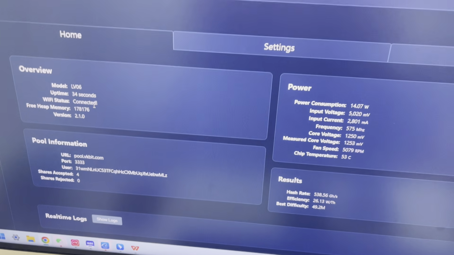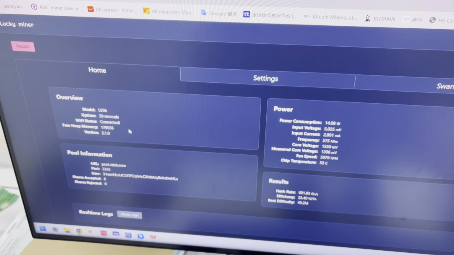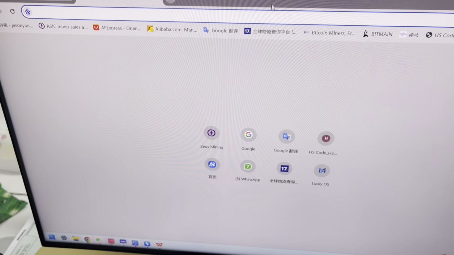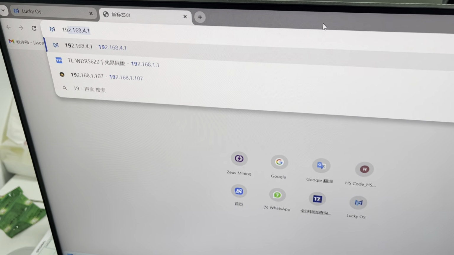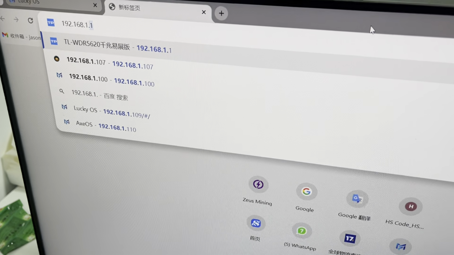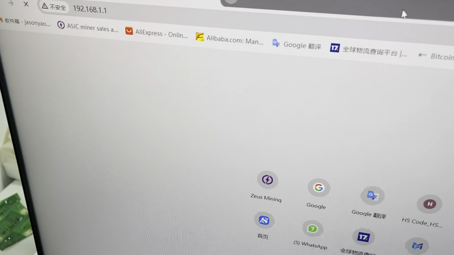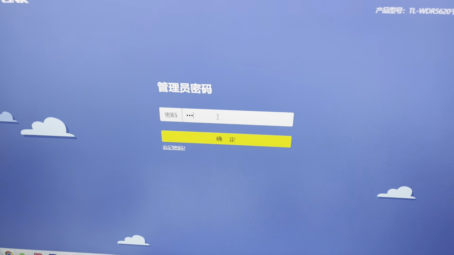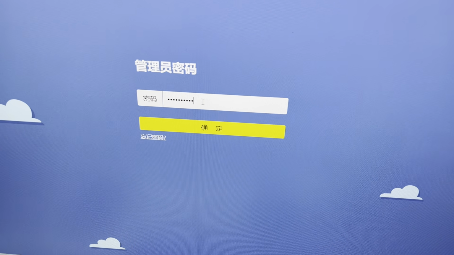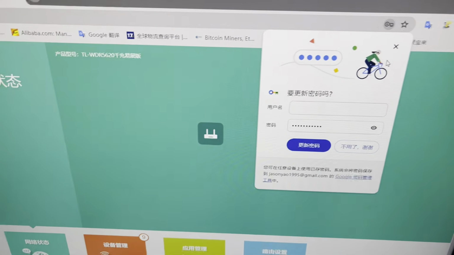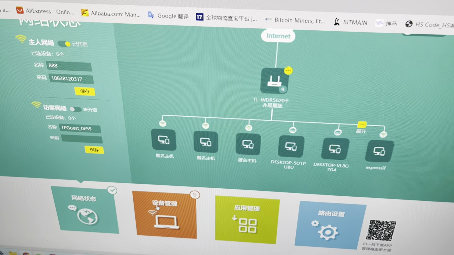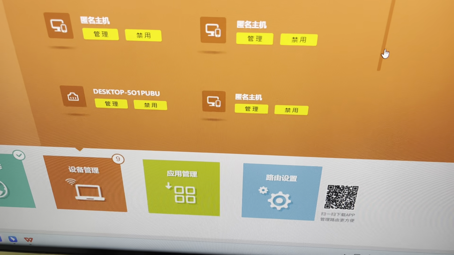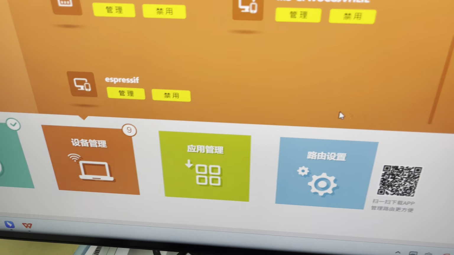Okay. Now I'm trying to go to our home Wi-Fi router background. Just input your home Wi-Fi IP address. Now we just need to go to your Wi-Fi background and input your password, and go to device management and find the new IP.